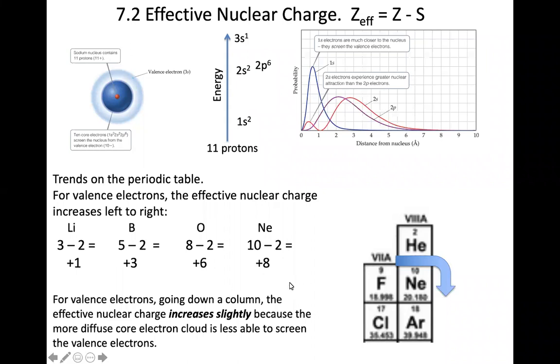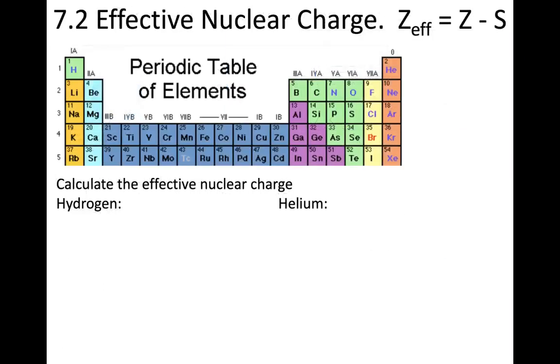I'll explain why a little bit more fully, but my first goal is, I want you to be able to identify the effective nuclear charge and think about it for the different columns. So to recap this part, if I'm calculating the effective nuclear charge for something like hydrogen or helium, really easy to do. Hydrogen: 1 proton, nothing shielding, it's +1. Helium: 2 protons, nothing shielding, +2. We have to be a little careful because below that, those noble gases were +8. But I think we can easily perform that calculation.